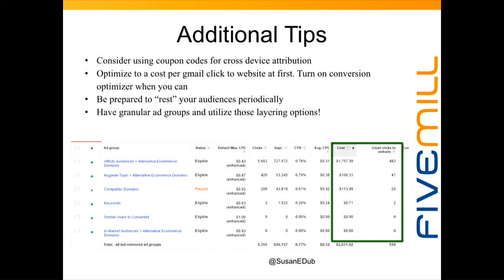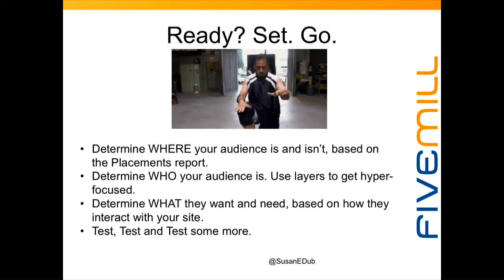An additional bonus: Brad touched on customer match, which we definitely love for search. It actually does apply to Gmail ads. It does not apply to display at large, at least I don't think it does anymore. Last time I looked, it still hadn't, so I'm not sure when they're opening that up, but you can definitely apply it to Gmail ads. So it's kind of a one-two punch of an email list of people that are already engaged with your brand in some way, and now you know for sure you're getting into their inbox beyond whatever your email marketing tactics might be.